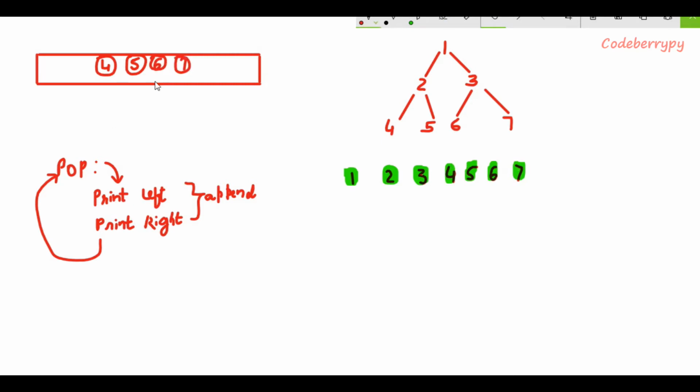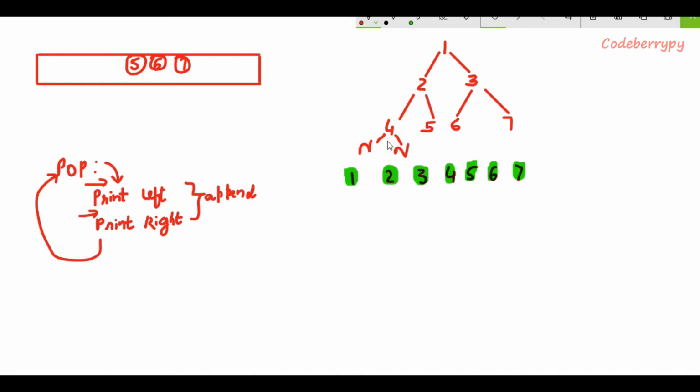So again you're going to pop from the queue and you will try to print the left and right of 4. But 4's left and right are none and none. So in case a node's left and right are none, you are not going to print it because you simply cannot print it. You need to put this condition while you are coding all these steps, and you will put this none condition when you say that before printing the left, first check if the left is present. So if the left is present, then only print the left. Similarly for the right, if the right is present, then only you're going to print the right, else you're not going to print the right.